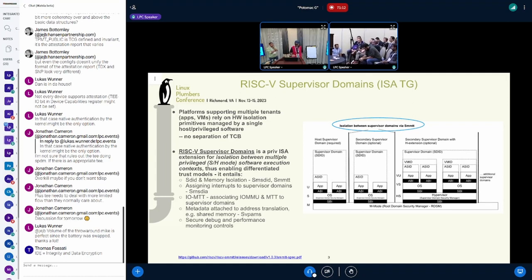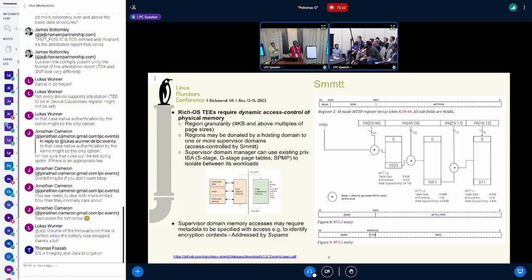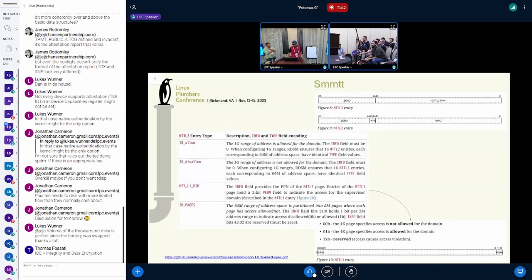Are you concerned about performance and scaling when you're checking another look-aside structure every time you want to walk a physical address? RISC-V doesn't specify implementation, but this architecture could be backed by appropriate caches. In the worst case, even after your nested walk, you would probably do one additional load, and if you have the right level of caching, that should give you reasonable performance. At least that's based on some of the modeling that we've done. We do expect high-performance architectures to have the right sort of caching models with the MTT structure.